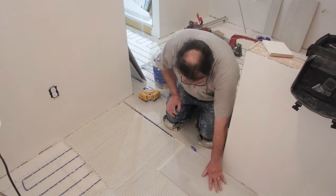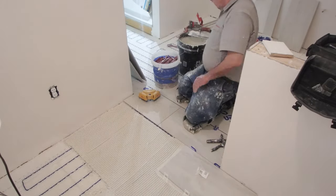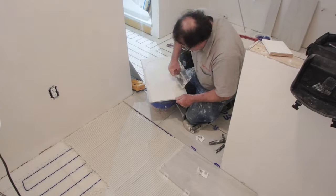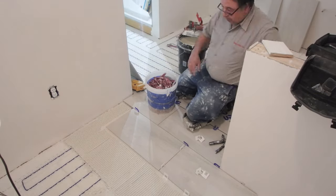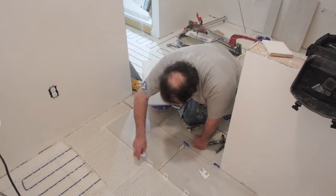Okay, so the tile installation is as you would normally install your tile, with the correct coverage. I typically back butter large format tiles. I use a steel trowel. You really don't have to worry about the wires because they're below the mat. So just install your tile as usual. Even though you're installing your tile as normal, just be cognizant of the fact that you have a heat wire that you're laying your tile over.